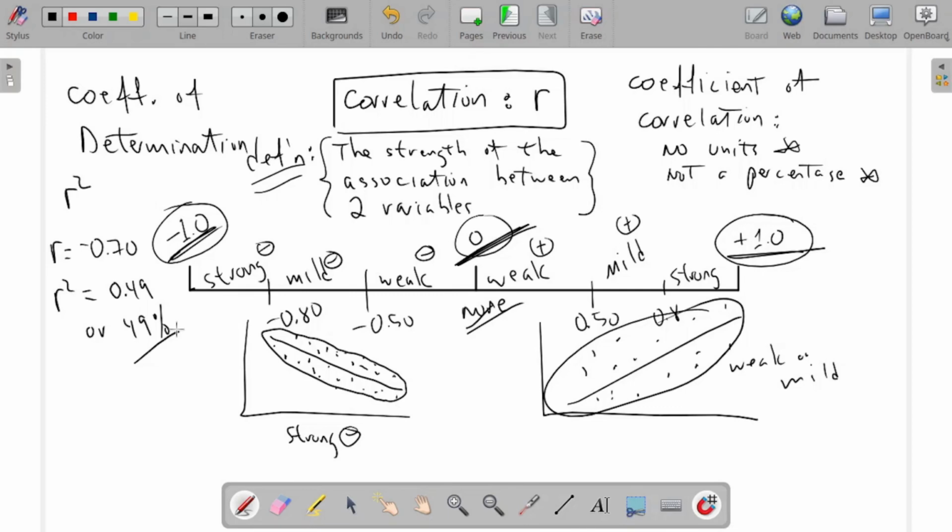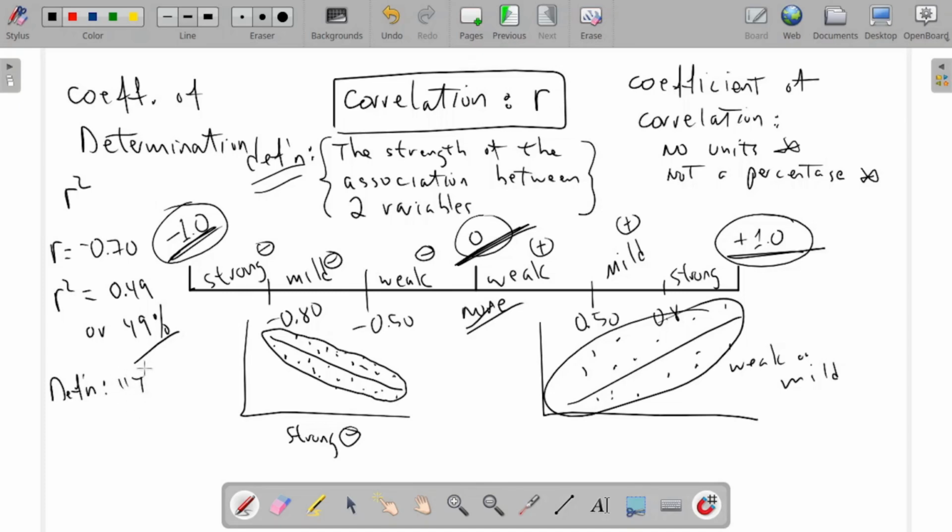So there we have something different. The coefficient of determination is a percentage, and its definition, and you will likely be asked about this, is that it explains or tells you the percentage of variability in the dependent variable, usually y, that can be explained by the independent variable x. And so it makes for a useful assessment of the quality of your regression line. Let's make a note about that.